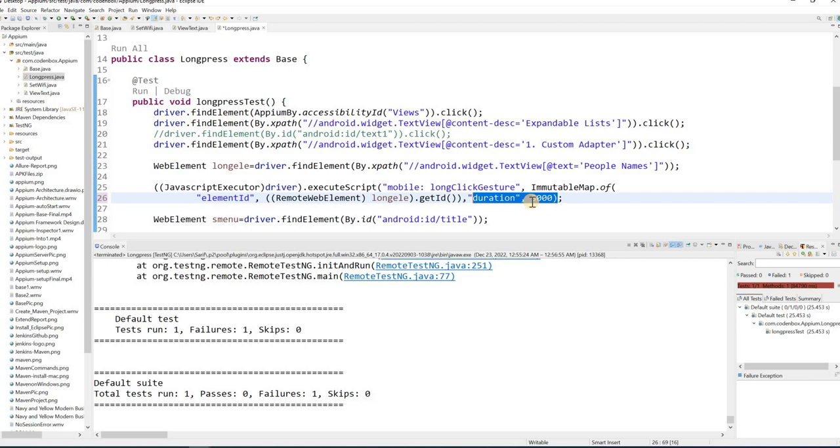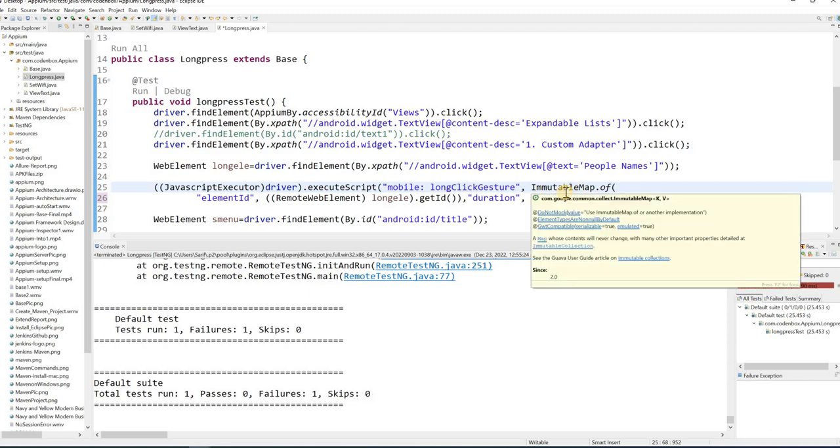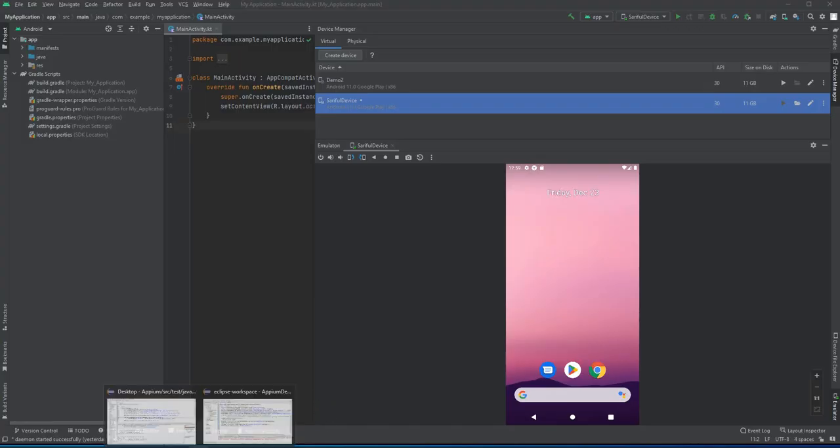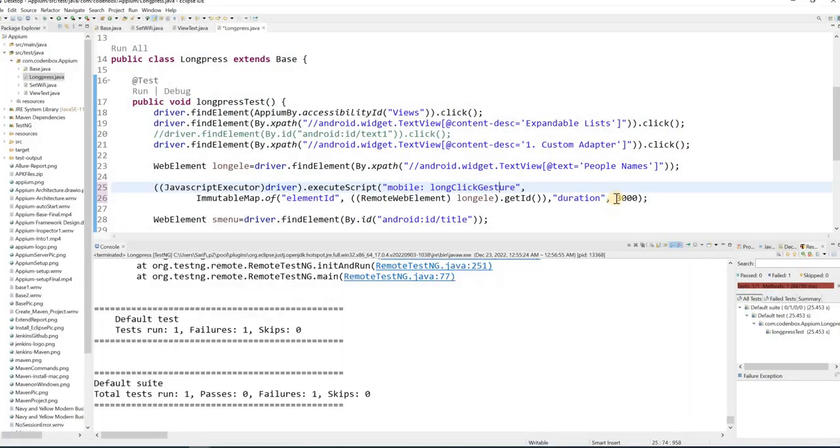Okay, and then mobile. Okay, and then after that, what I did, I think I broke it down over here.